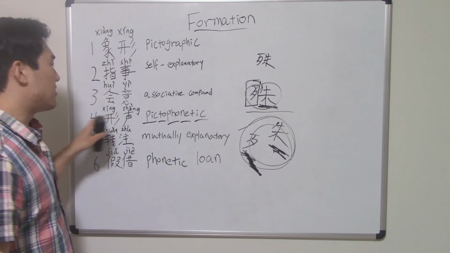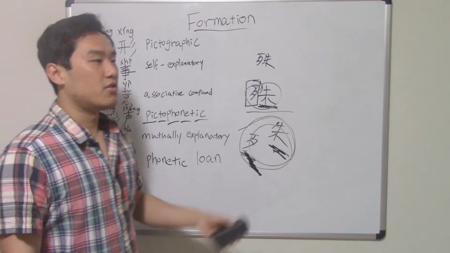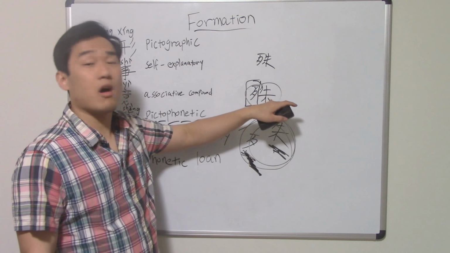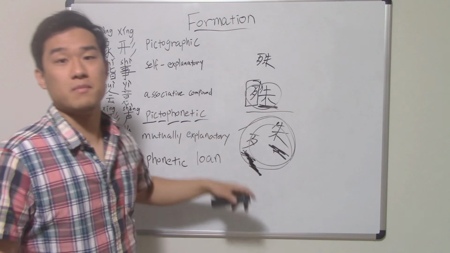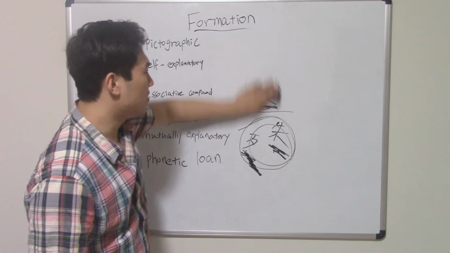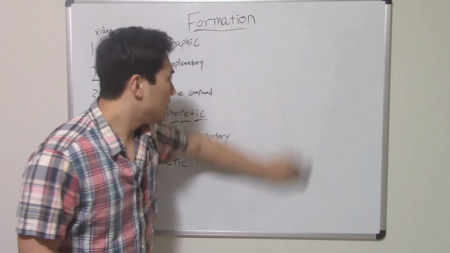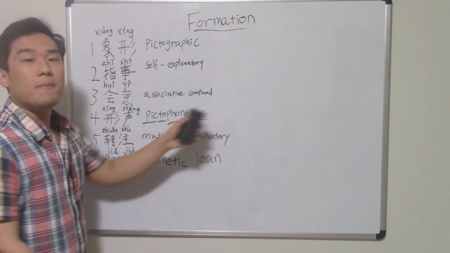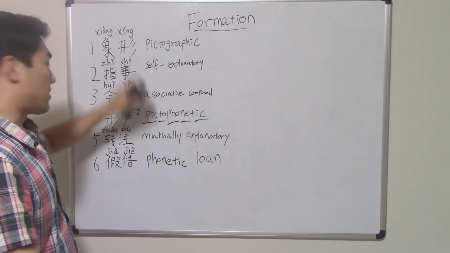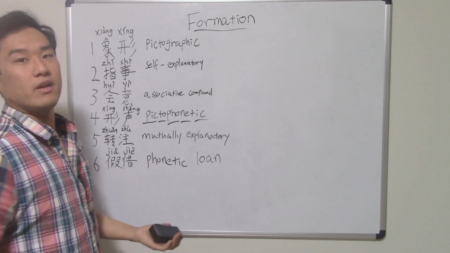That's what 形声字 means. Basically there are two parts. One represents how you say that word, the other represents the meaning, and then you put them together. That's what 形声字 means. So that is just a combination of whatever the previous three kinds. Put them together, and that makes a new word here.